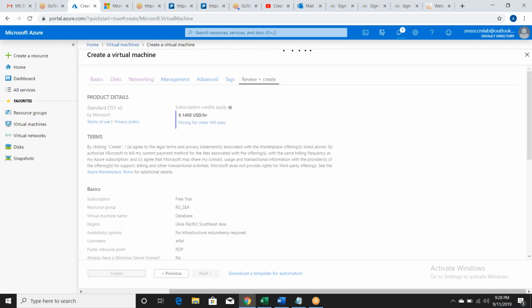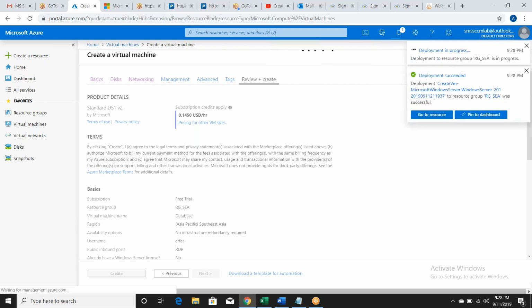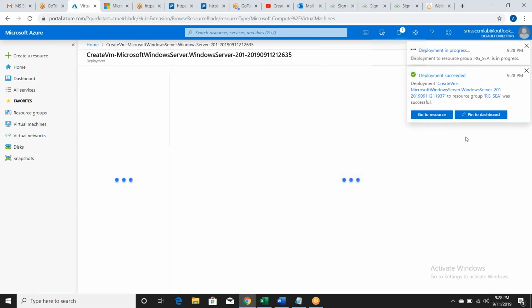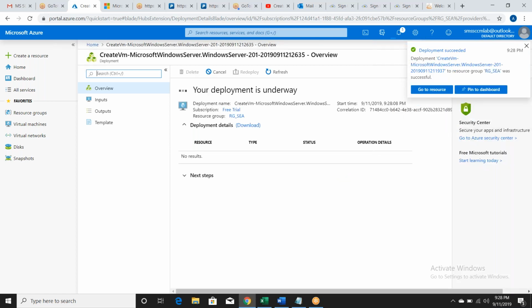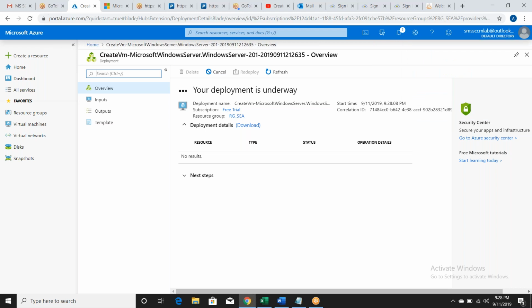That's the second box. Now repeat the same step for the third box, that is SCCM PS, the primary site. These are like blank servers which we are creating, and we are naming them as domain, database, and the third one will be the SCCM PS.